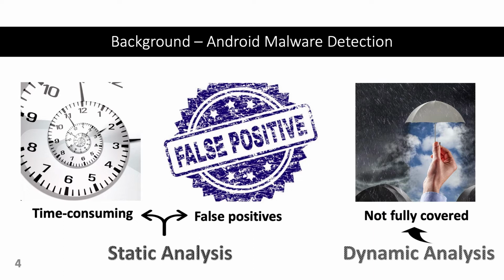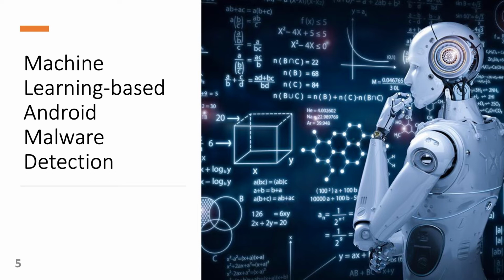However, when performed statically, app analysis is often time-consuming, may produce many false positives, and will not identify all problems that occur at runtime. On the other hand, the dynamic analysis doesn't scale and often can't cover the whole codebase. Therefore, in recent years, the research community has progressively shifted to view machine learning as an affordable and worthwhile effort for identifying security issues, in particular malicious behavior in mobile apps.